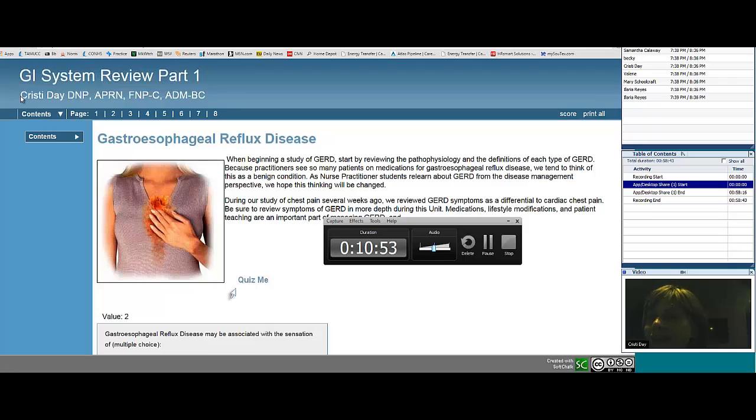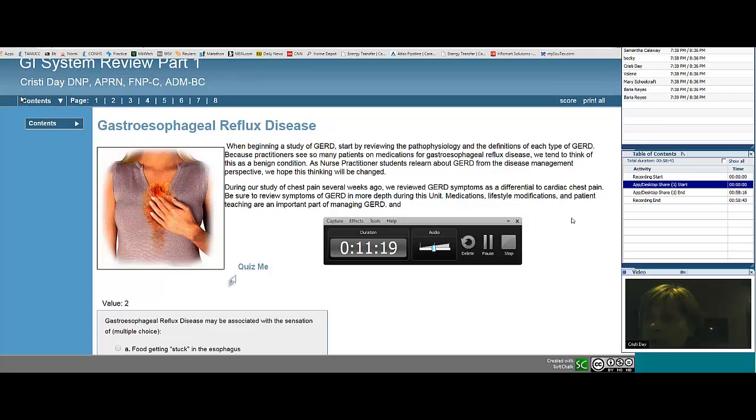But the thing is, if they've been scoped, they're under the care of a GI. And if you have someone who's been on PPIs for 10 years and you ask, when was the last time you went to see your GI doctor, and they say 7 years ago, let's say, then you go back again. Even if they didn't find anything, they'll want to keep track of these because it can mask other symptoms. That's mainly for clinical practice, because you probably wouldn't be asked how to manage a patient who's already under the care of a GI doc. But for clinical management, you want to make sure that you stay on top of it and don't let them keep going and going and going.